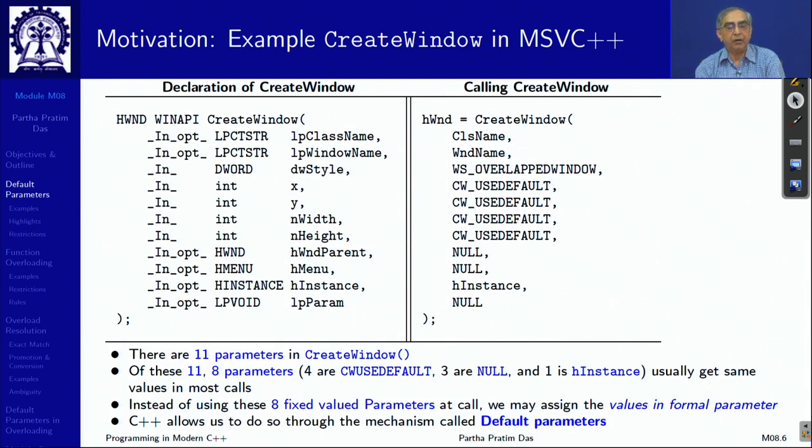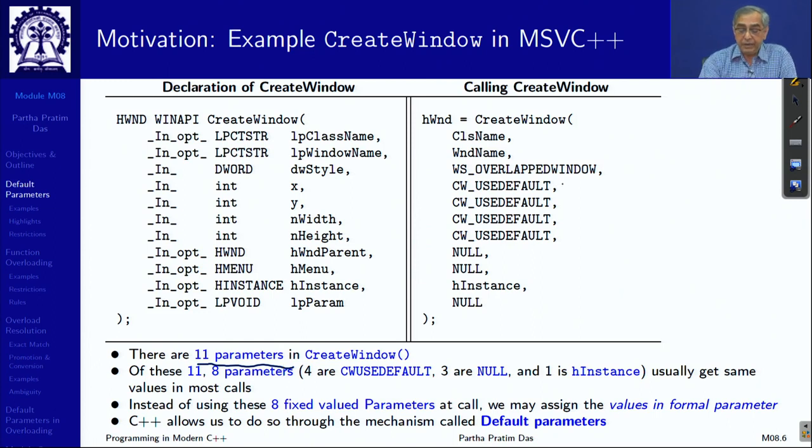So, on left is the declaration of the create window function, and on the right is a typical call that will be made to the create window function. Now, if you observe carefully, you will find that there are 11 parameters in total in the create window. It is a large function, lot of things to be specified.